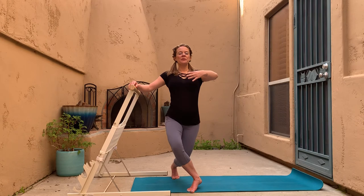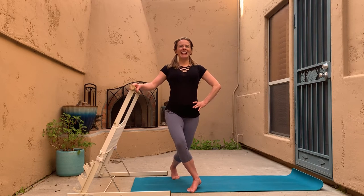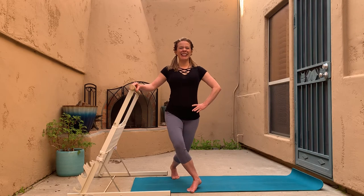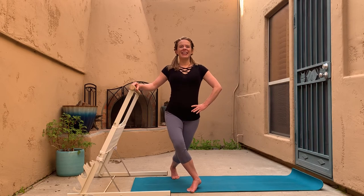Little pulses are next — finding the lowest portion that your knees are okay with. I'm okay with you challenging your muscles, but let's keep those knees happy. One-inch lift, lift, lift — slower is better, you are in control of this movement. You have so much power and grace — I'm so proud of you.